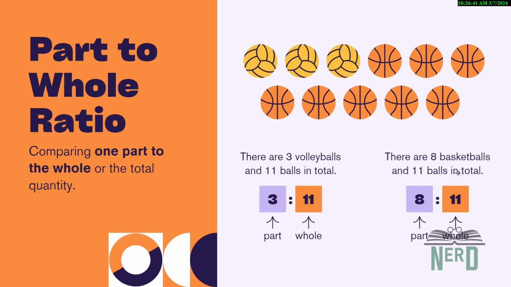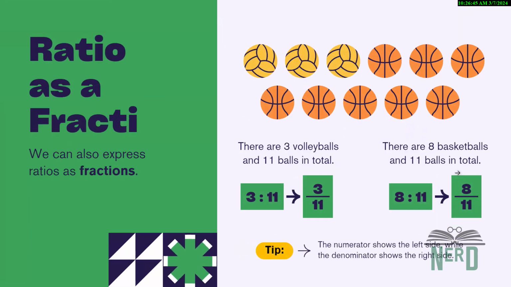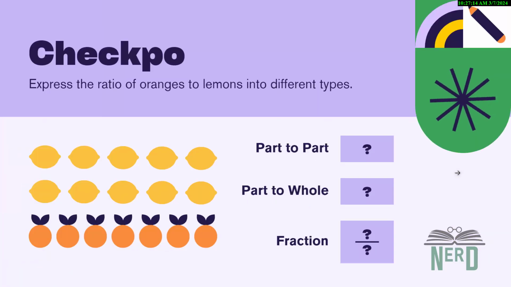And the same process we can do with fractions, right? So you can write it like that, and this can be expressed as a fraction. Exactly like we wrote in the previous slide, 3 to 11, we can write it like this, 3 upon 11, which is simple, right? So that ratio can be expressed as a fraction. Both are kind of the same here, and we can also simplify later.